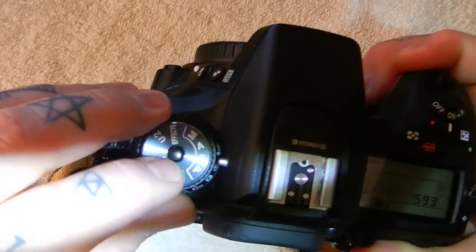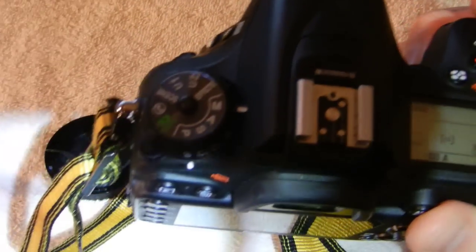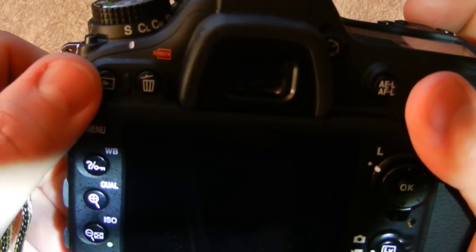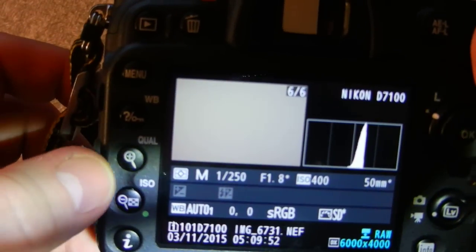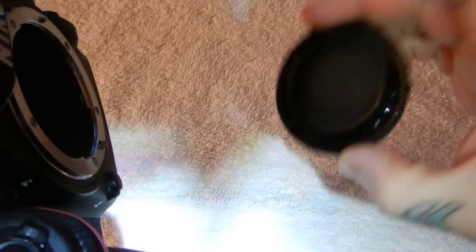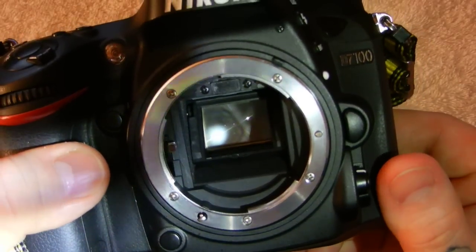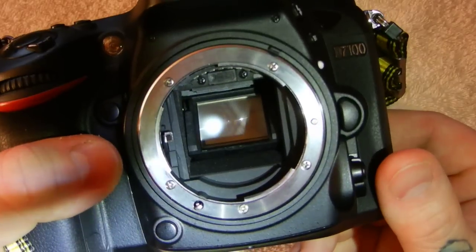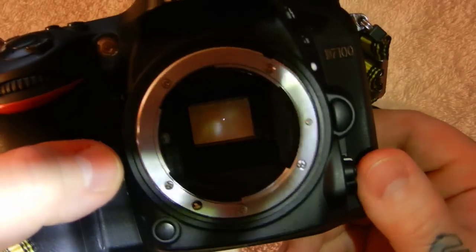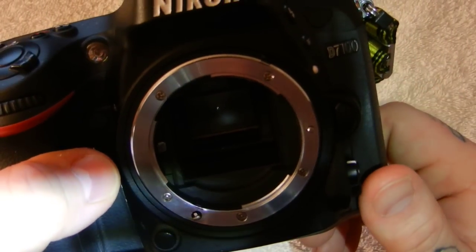Check your sensor — you don't even need a lens on your camera. All you need is a white sheet of paper. Throw it in manual mode, take your body cap off, point it at the white sheet of paper, and take the picture. Check your picture — zoom in and scroll around, looking for dust and crud on the sensor. Also look in your light box: if you see any fingerprints on the reflex mirror, reject the camera. If you see more than fifteen or so specks of dust, especially behind the mirror, do a mirror lock-up. If you see that, reject the camera.